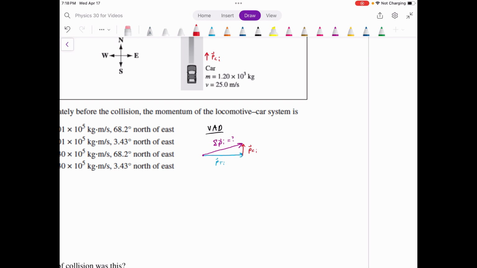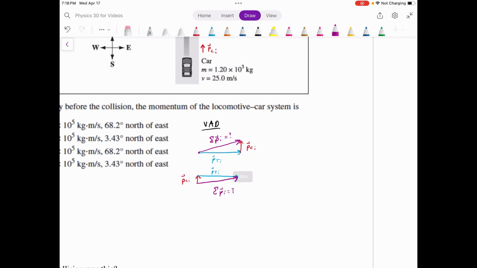They say, but what if I wanted to draw it like this? Would I still get the right answer? And you totally would. We know it doesn't matter the order we add them, right? We should still get the same result. So if I drew the momentum of the car initial and then added tip to tail the momentum of the train initial, look, we still get the same total momentum. We get a momentum that's somewhere north of east, right?